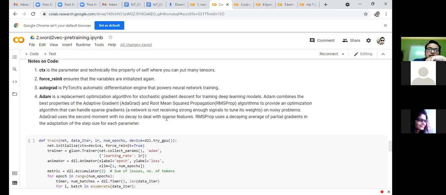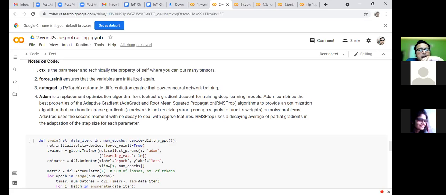And why force_reinit true? Because it makes the reinitialization of the variables, which is very important while executing the training part.